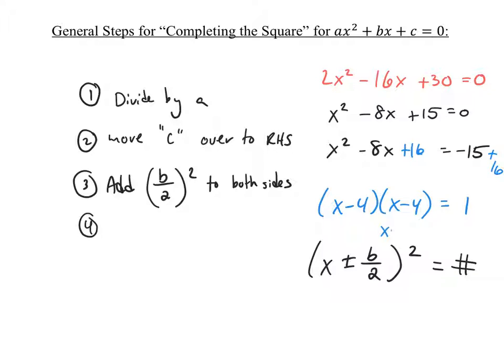Again, because this is really (x − 4)² = 1. It's always going to work out that way: whatever the factor is will be half of the b value, as the numerical term added or subtracted from x. And then the process is the same. The next step is take the square root of both sides and solve for x.